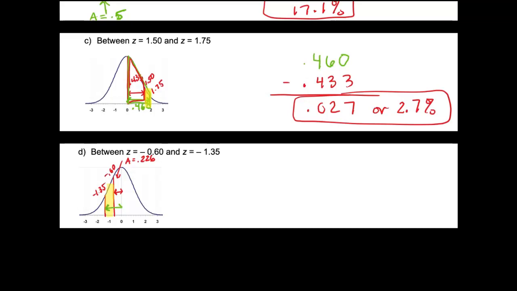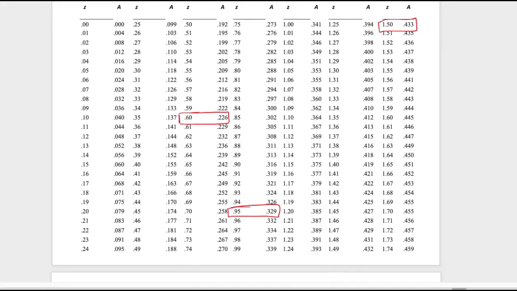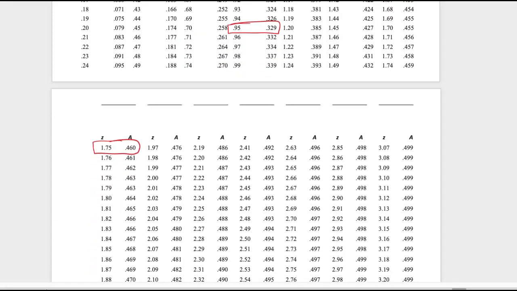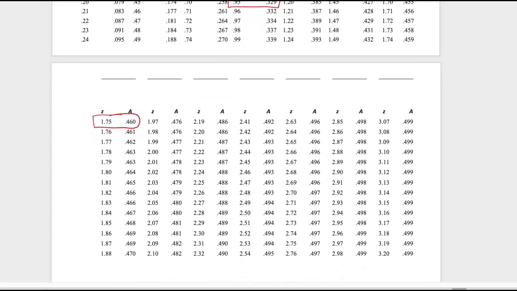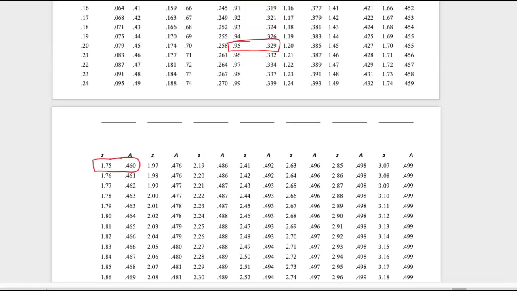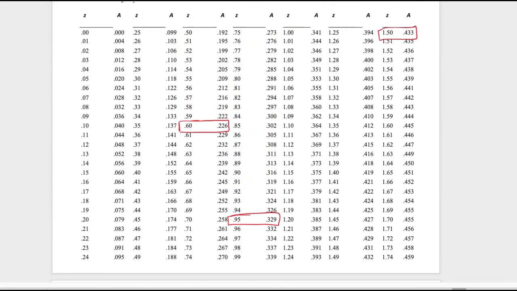Okay. And then I'm going to look up the area between 0 and negative 1.35. So I'm going to look up 1.35 on my chart. And let's see, I'm going to have to scroll down just a bit. Actually, I'm going to have to go back up. That's the fun thing about using this chart. You sometimes have to do a little bit of scrolling.